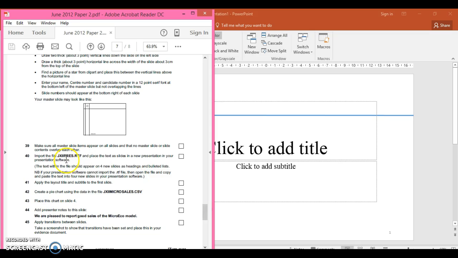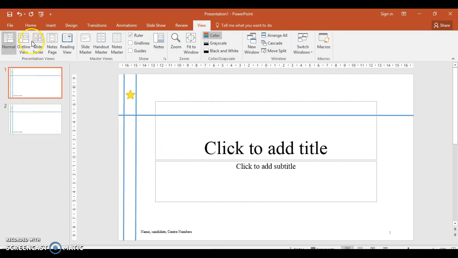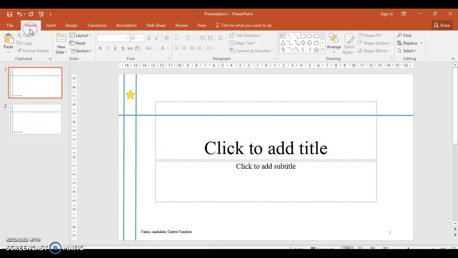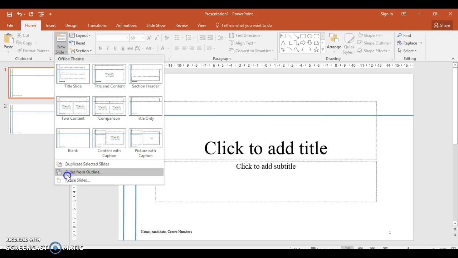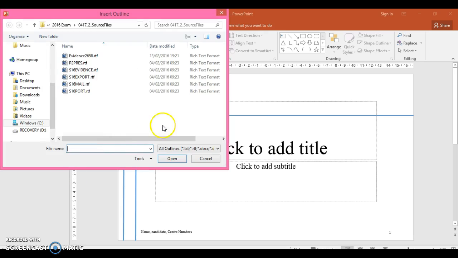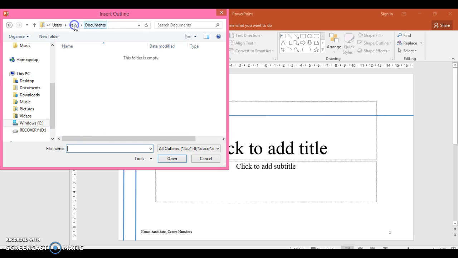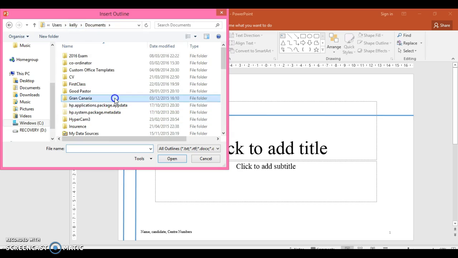Right, now import the file, the presentation RTF. Okay, that's very straightforward to do. All you do is you go home, you see here where it says new slide, go to slides from outline. Now find the stuff that it wants. Okay, so wherever you may have saved that.